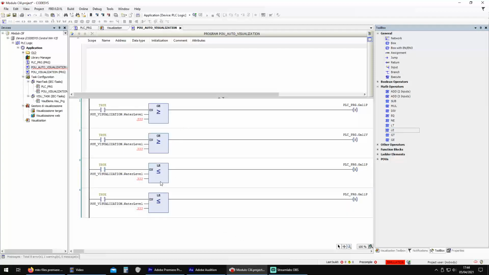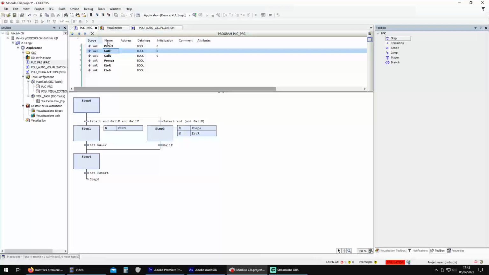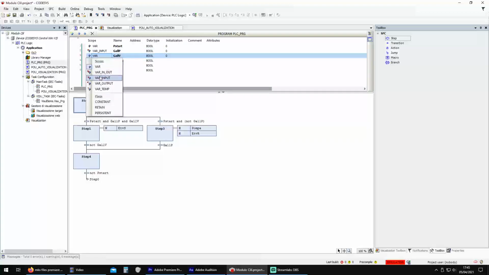The four remaining variables, we are obtaining them by simulating the first time, so now I suggest you put the number that you put in the counter. But before starting the simulation, you have to go on your main program and set the bobber variable as var underscore input, by clicking here and var underscore input.